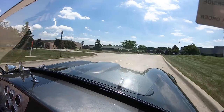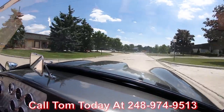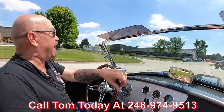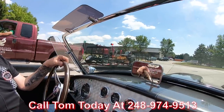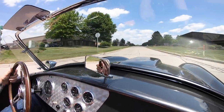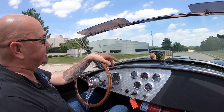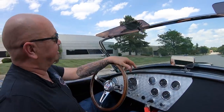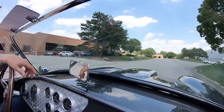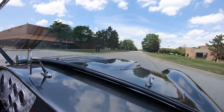At Vanguard Motor Sales we can ship this piece of history anywhere in the world — just give us a call at 248-974-9513. Tom will explain how easy that process is. We can also help you out with financing. We're going to get this car up on the lift so you can check out the underside, pop the hood, and take a look at that FE power. We're right outside the Motor City, close to the airport, so if you want to check it out in person we'd love to have you come out.